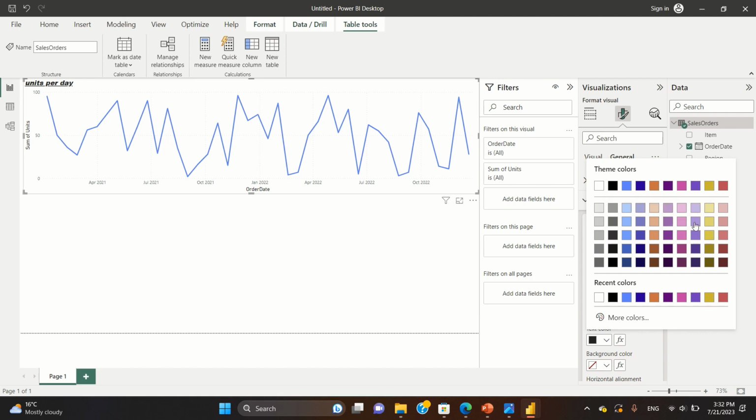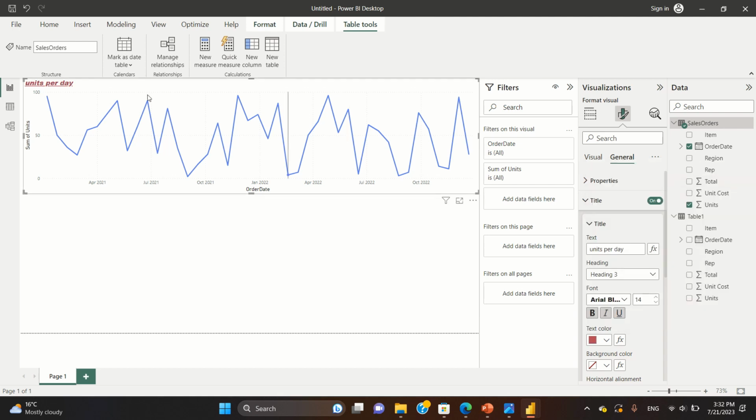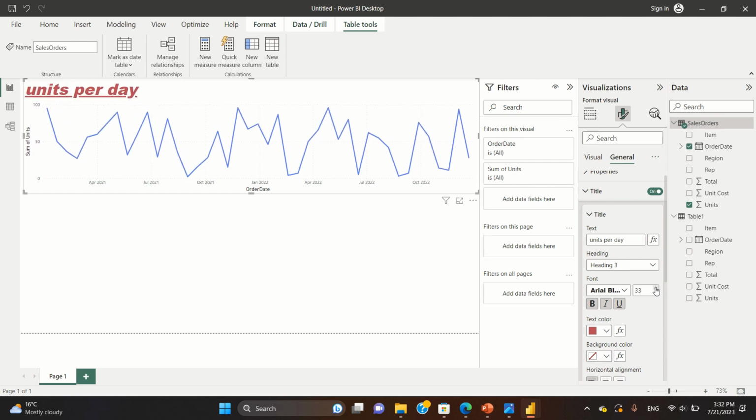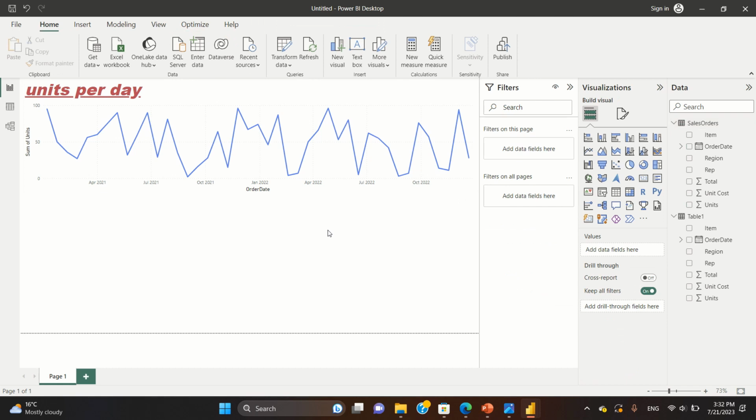I just took some sample data from the internet. You can just find sample data anywhere. I just found some random sample data. I'll link it in my description, so you can use it too. But it's best not to copy me. So we just made a graph with the units per day and sum of units. But I can still make other graphs.